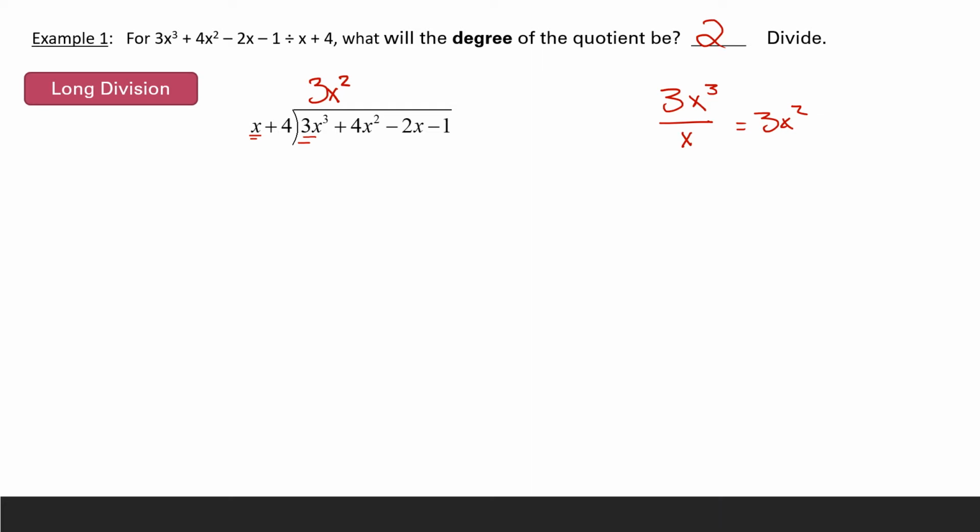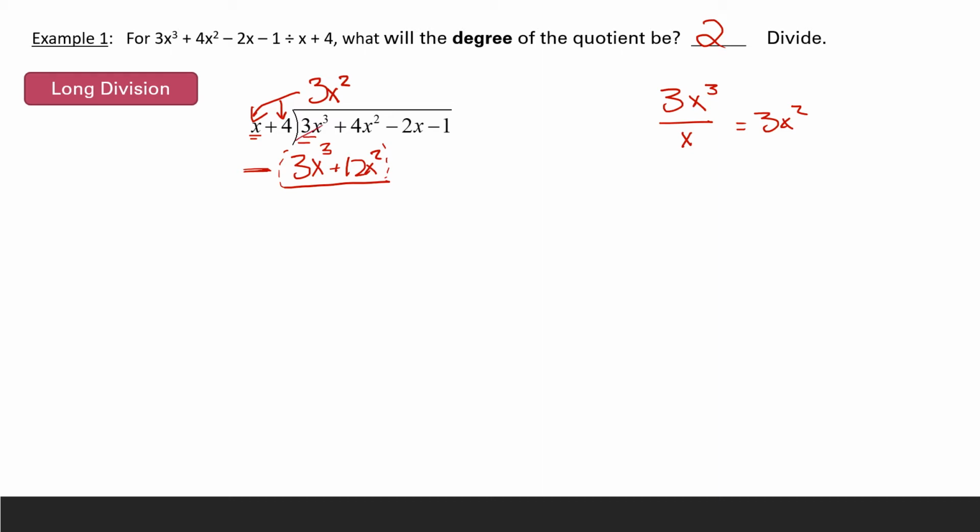Okay, so the next step is we multiply that little piece of the quotient down with both parts of the divisor. So 3x squared times x is 3x cubed, and it should match if we did it right. That should be 3x cubed. And then 3x squared times 4 is 12x squared. So I'm going to subtract that piece. Now I'm going to put a big subtraction here because I want to remember I'm subtracting the whole thing. Sometimes you could put a bracket around this. You don't need to, but that just might remind you that everything's being subtracted.